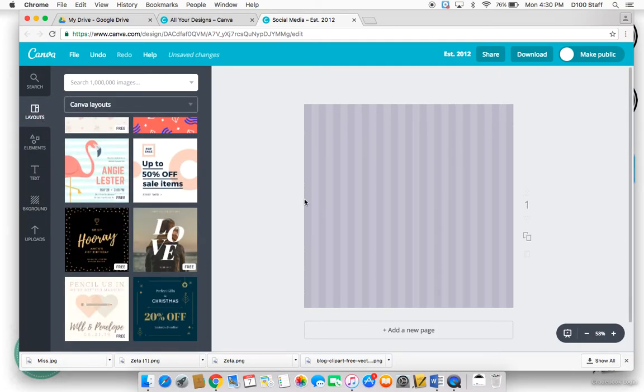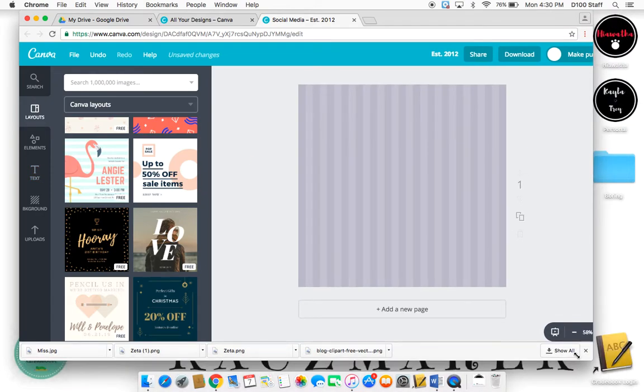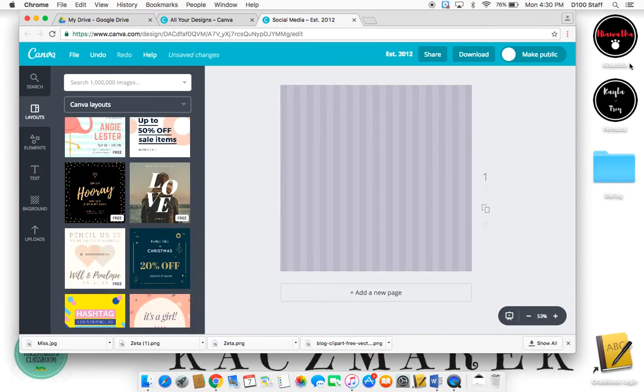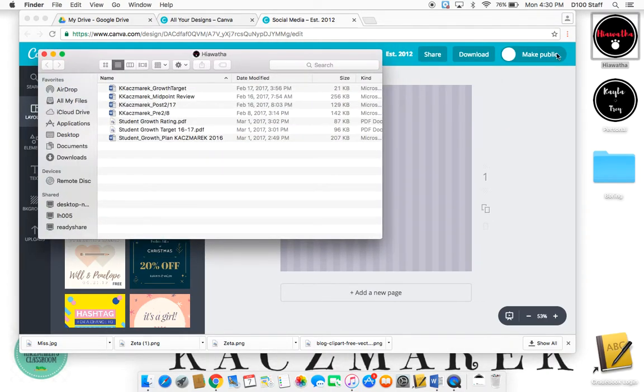But for today, for the file folders, I'm just going to go ahead and we're just going to start simple. Like I said, you can spend hours on this site just looking at all of the different options for you to choose from. But for our file folders, you can see, I'll zoom this out real quick. Over here, I have 2 folders that are on my desktop. The first one is Hiawatha. That's the school that I work at, Hiawatha Elementary School. And if you see, if I click in there, there are some documents that will be pulled right up.